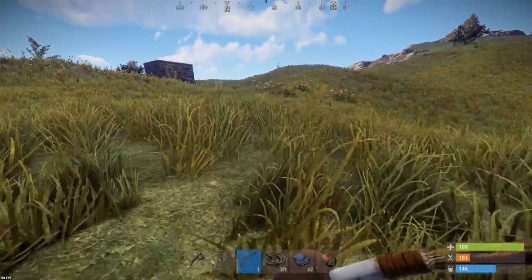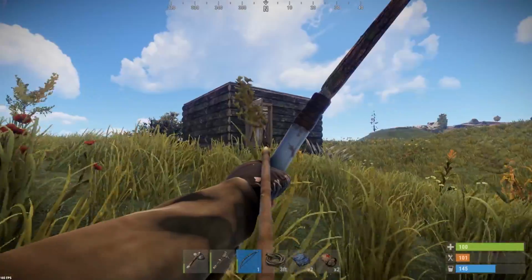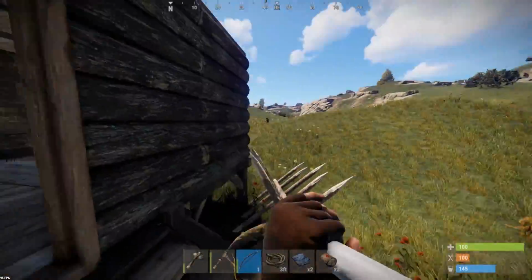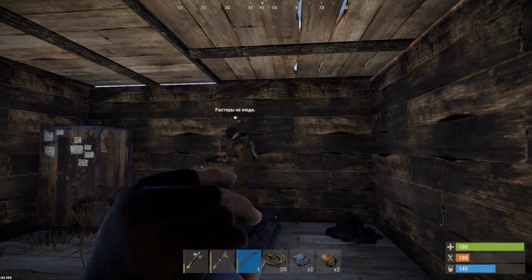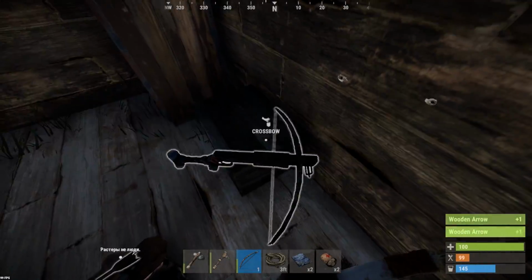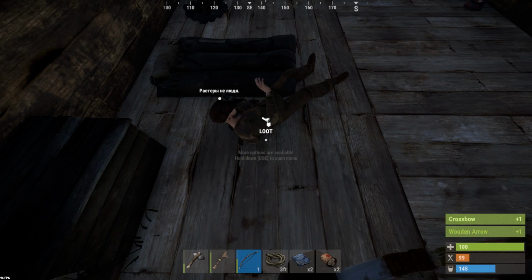Player right there with a bow walking into that base. Gotcha, boy! Give me that crossbow. Thank you.